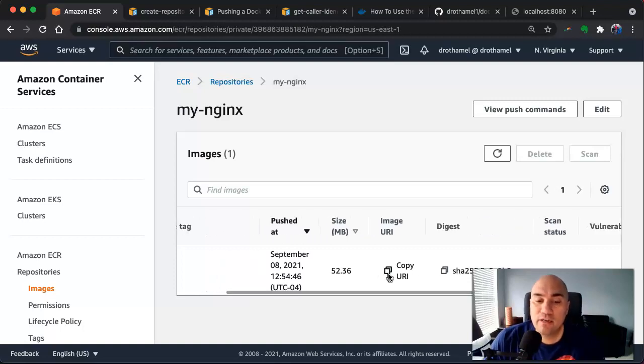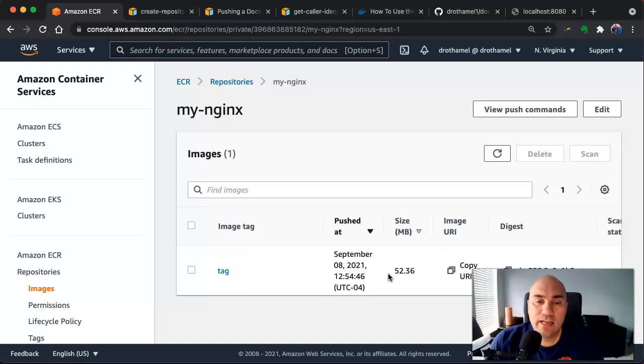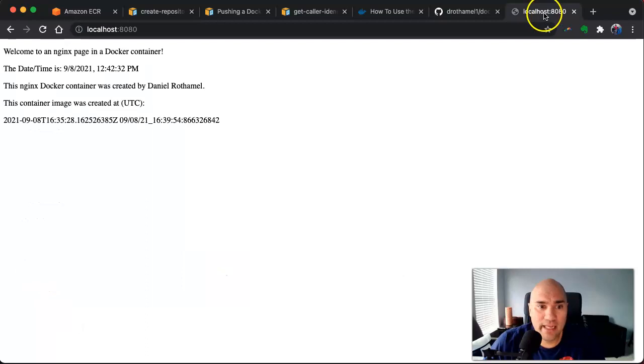Now, we could pull that image down and use it wherever we are. It's pretty cool because that custom image displays, if you remember, the time that our container was created and the local time. So that's how you do it. Those are all the steps you can go through to create a custom HTML page that you can display on NGINX in a Docker container. Then you can build a custom image out of that, and upload it to Amazon Web Services ECR. Then you can pull that image down to wherever you are in the entire world.